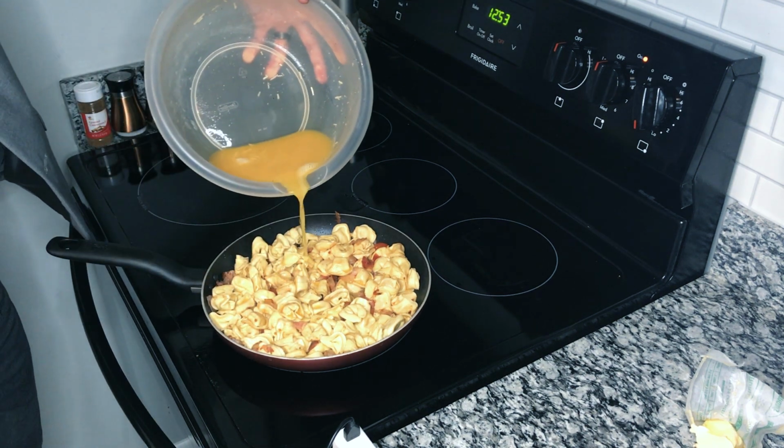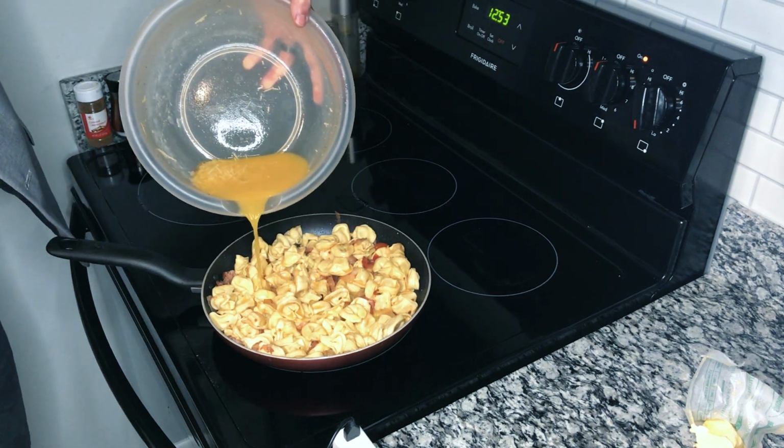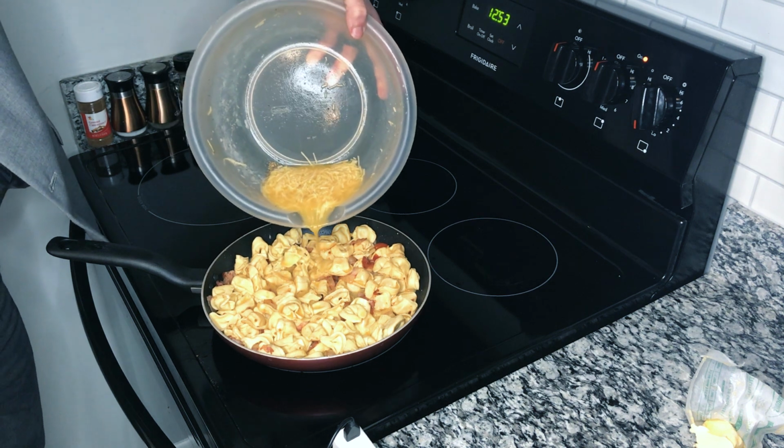Once that's done, you're going to let that sit and simmer for about 3 minutes until the sauce thickens in its consistency. And then once you're finished with that, it's time to plate.